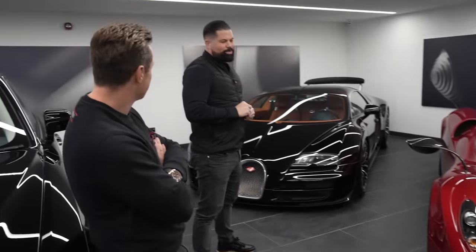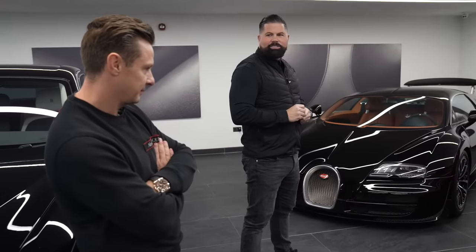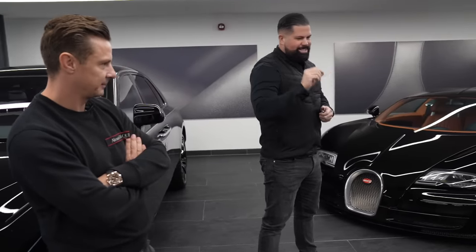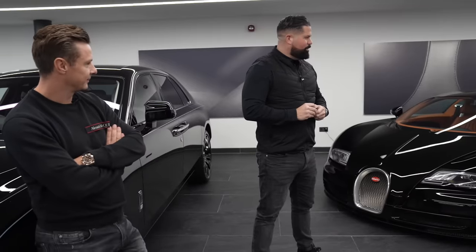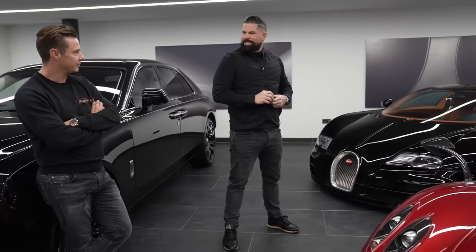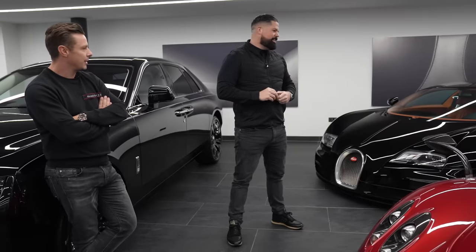I said to the boys when we first saw it, they're just as much artwork as they are cars. When you look more and more, the detail in them is incredible. You drive it though, don't you? You take it out and use it. What's the point in not? Who am I saving it for? I'm not going to sell it.